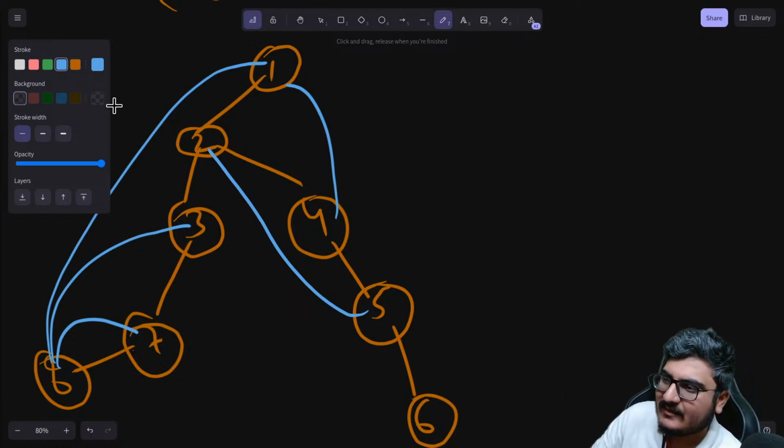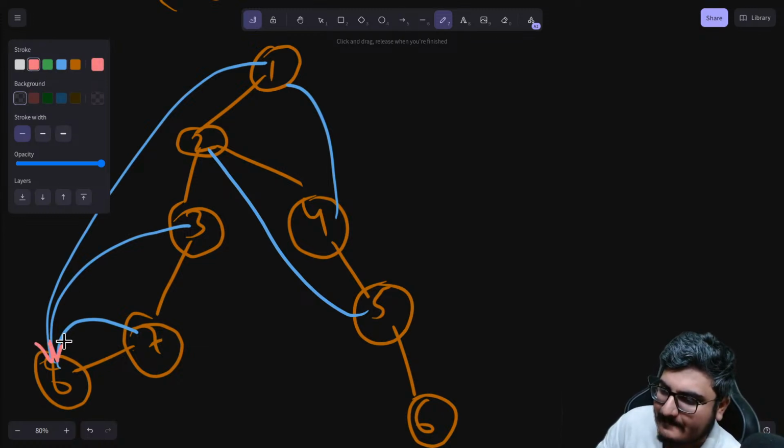And the idea would be whenever I am doing this DFS, for all the back edges, I will direct them to this node.